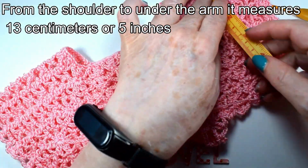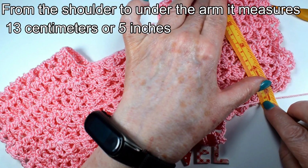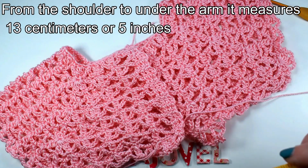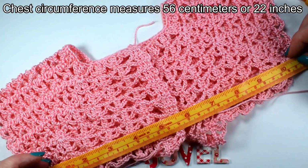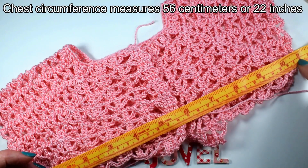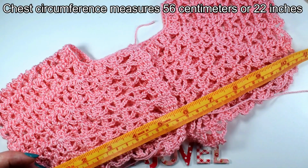From the shoulder to under the arm, it measures 13 centimeters or 5 inches. Chest contour measure: 56 centimeters or 22 inches.